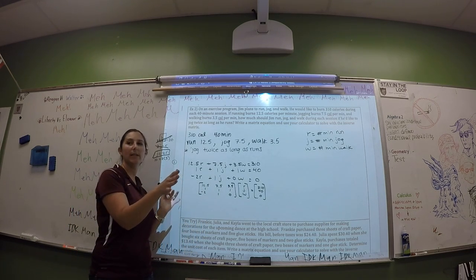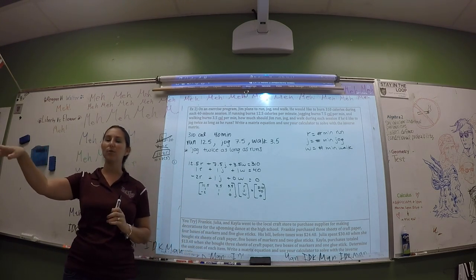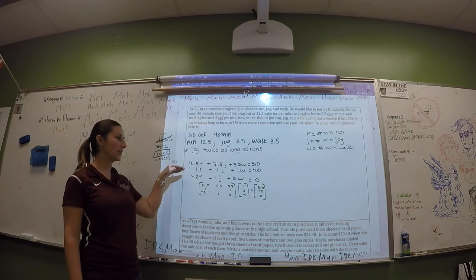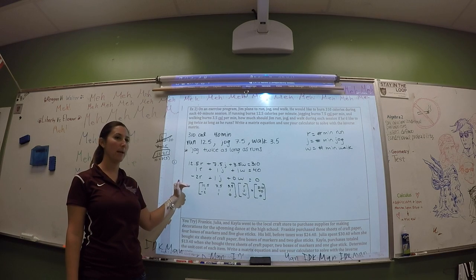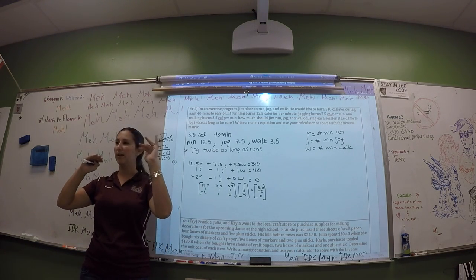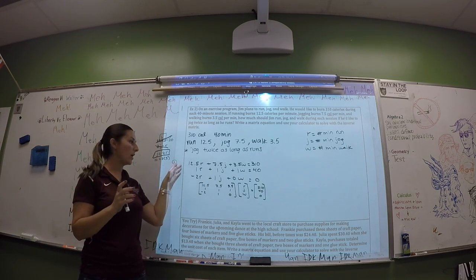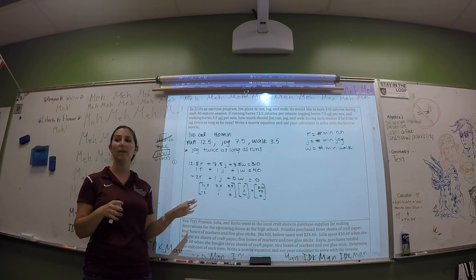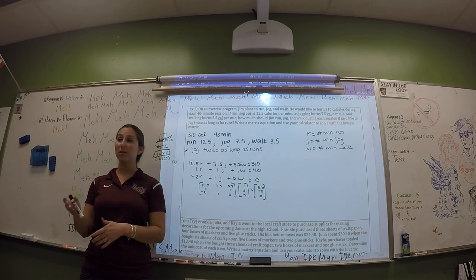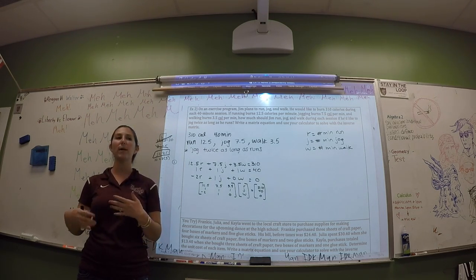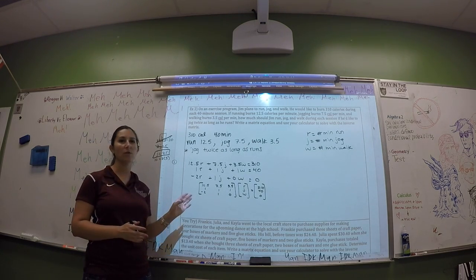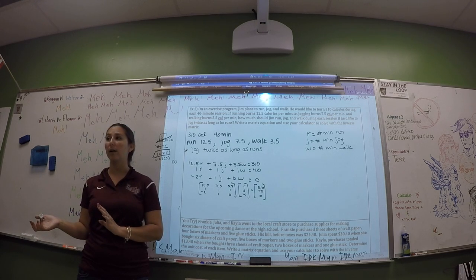Here's the thing. If Luke is doing this question and Emma's doing this question and Victoria's doing this question in different areas, maybe they put their equations in a different order and therefore their matrix might look completely different, because the rows might be in a different order. Sometimes your equations can be different and your matrix will look different. It's not necessarily wrong. Just like with substitution and elimination, there are multiple ways you can do this question correctly. Don't think that just because yours looks different from someone else's that it's wrong.